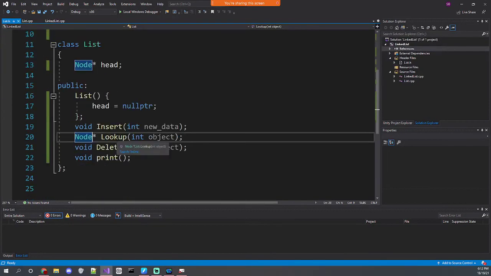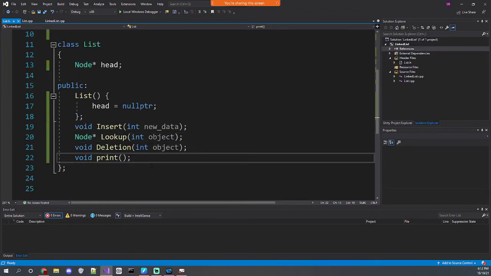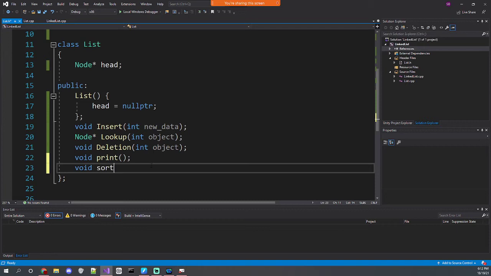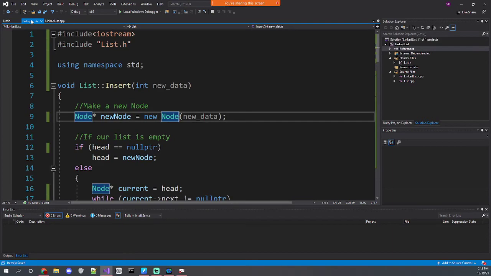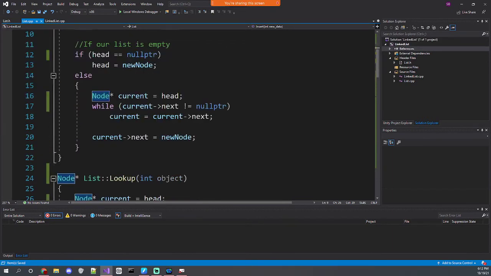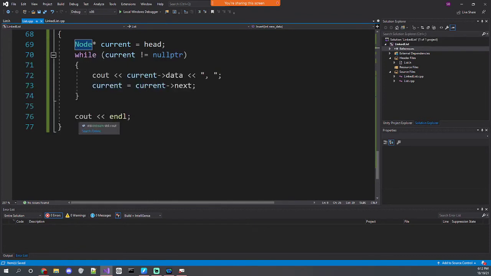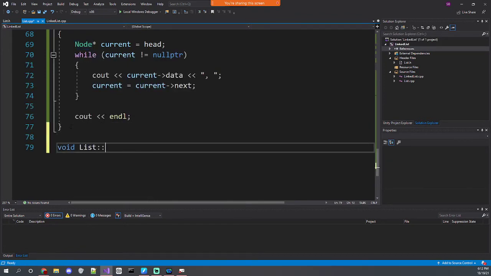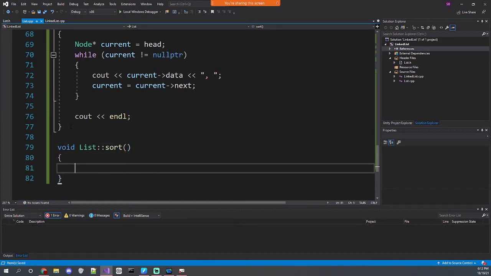So we'll pop over here, and what we need to write is a sort function. Sort. And we'll go ahead and write that down here. I'm just going to use bubble sort. I think it becomes really hard to write these too if you do things that aren't swap based, like bubble sort or selection sort, but I've never actually tried it. So linked lists in general I wouldn't recommend if you know you're going to sort something.